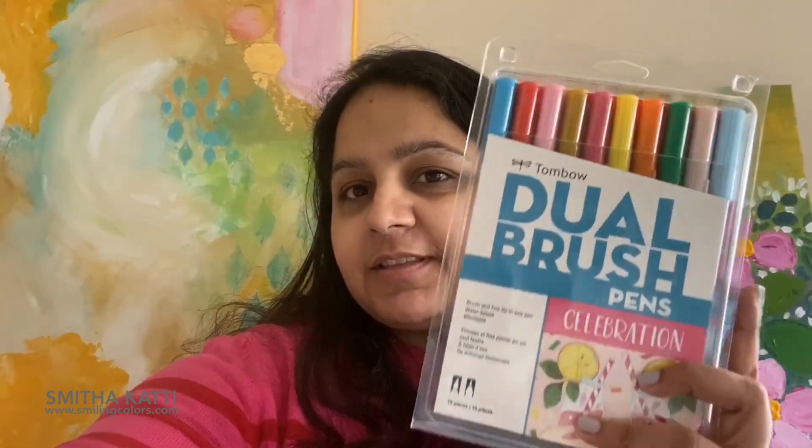When I'm on the go, I like carrying a 10 pack of markers. This is the Celebration pack. It has 10 beautiful colors of markers. They're my favorite. But I wanted to explore more and just see how many other different variations of colors I could create with just these 10 markers. So I'm going to mix these colors directly on paper today, and it's going to be a fun color swatch to create. So I hope you pull out your supplies and create this along with me.